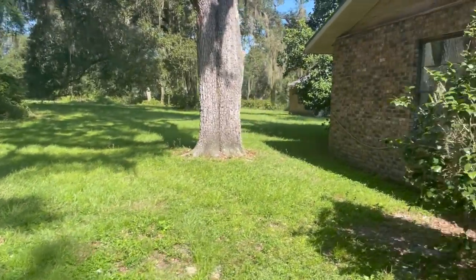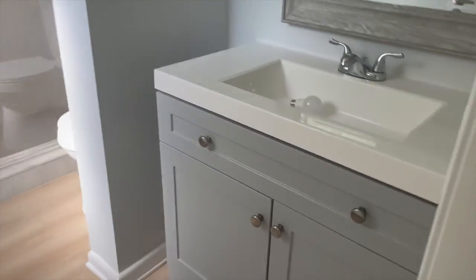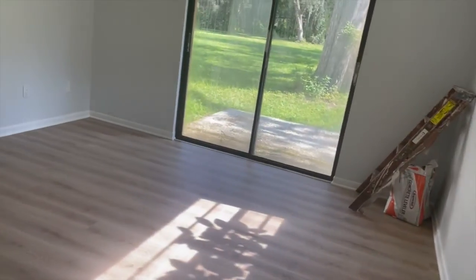The only issue was it needed some work. The siding of the house was coming out. The inside was redone. It looked like a flipper bought this property and flipped it. It had the bare minimum. It had floors done. It had an okay layout, kind of funky. This was a master closet. It was pretty spacious, kind of weirdly shaped. The bathrooms were also weirdly shaped. It was kind of done, kind of not. Actually, this house had plumbing issues. The shower didn't really work well, and we figured that out the more we walked through the house.